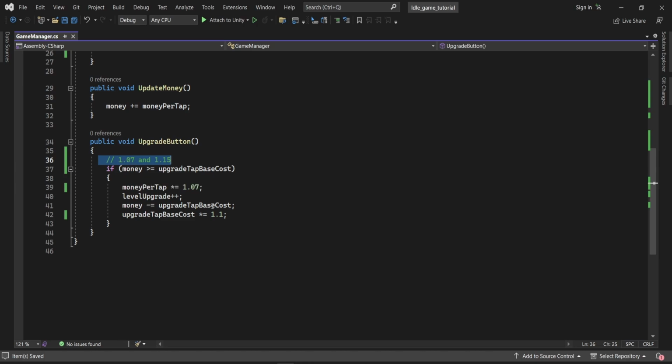This is what you want to do. You want to have an upgrade that is multiplied by a number between 1.07 and 1.15, and a base cost that is also multiplied by a number between those two. It doesn't matter what you choose. It's kind of up to you here at this point to choose if you want something that is small and the other one big, or the opposite. It really depends on whatever you want to do. But always make sure that the first number, the upgrade, is always smaller than the base cost. This will make the game more interesting.